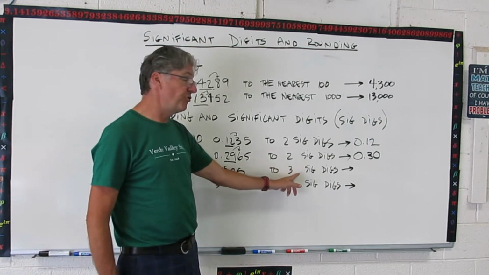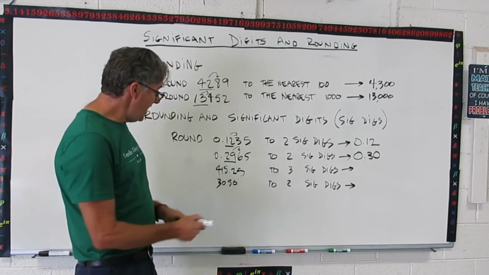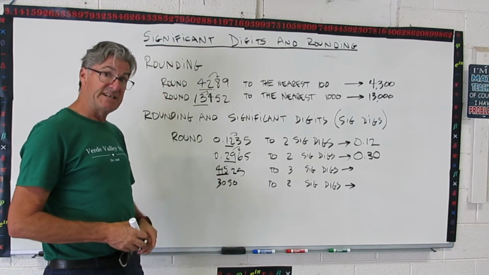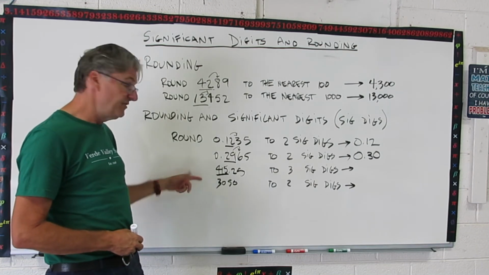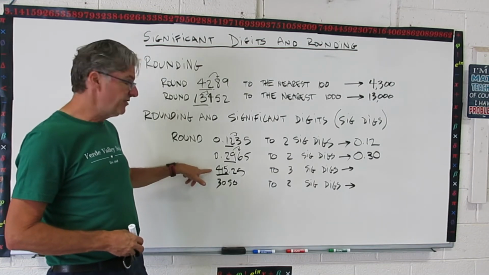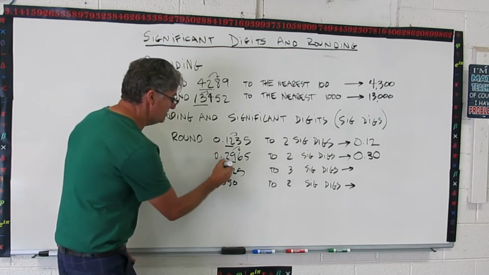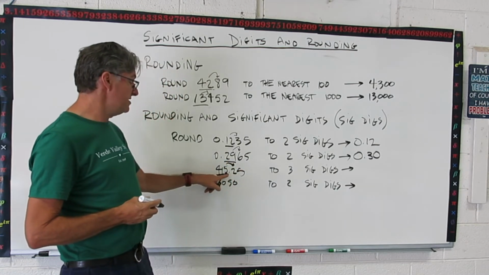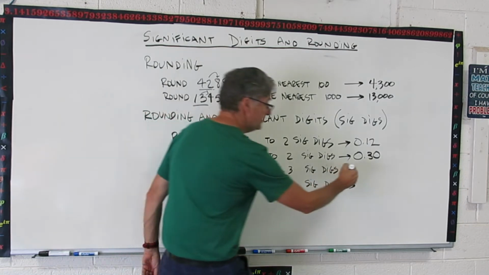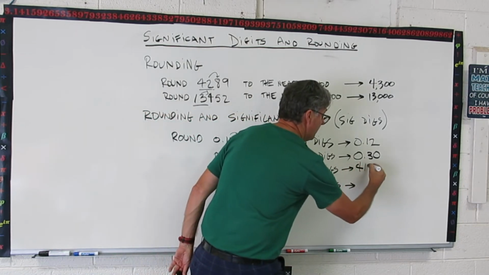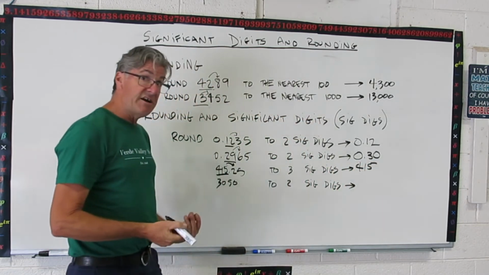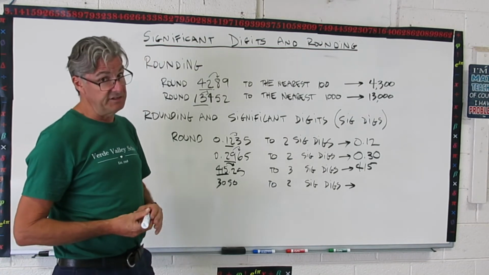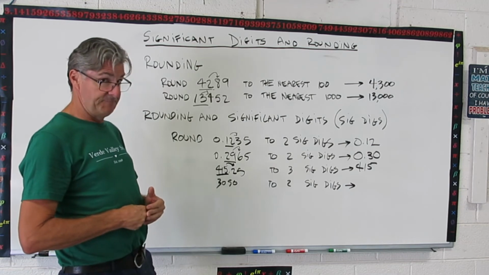415.25 to 3 significant digits. Now I happen to have 3 right there. I don't need a decimal. In fact, I can't have a decimal in this result if I'm only using 3 significant digits. So I'm going to look to the next one. That's a 2, so that's not going to increase the 5 to a 6. So I'm just going to write 415. And I'm not going to write 0.0 because that would be 4 significant digits, and it only wants 3.